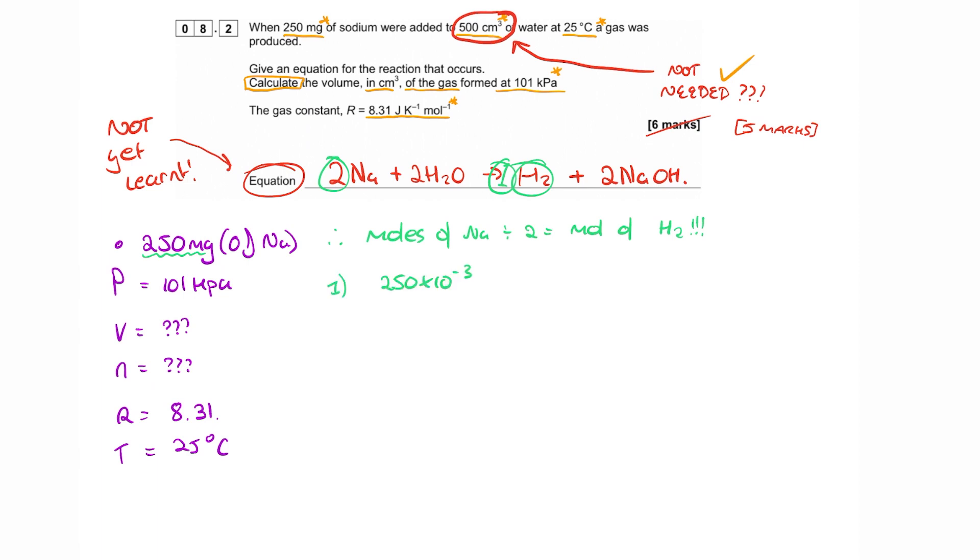Let's find the moles of sodium now. 250 times 10 to the minus three, which is the same as 250 milligrams, we're dividing that by the AR of sodium, which is 23.0. That gives us 0.0108695 moles. As I said a second ago, we can see a two to one ratio. There is a two in front of the sodium and a one in front of the hydrogen, which we can't see, but it's there. Therefore, two moles of sodium make one mole of hydrogen. We're going to divide the value of our moles of sodium by two. We get 0.00543475 onwards. So we're going to fill that in to the N in our list of the letters.